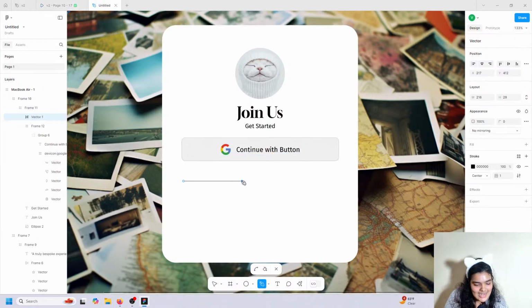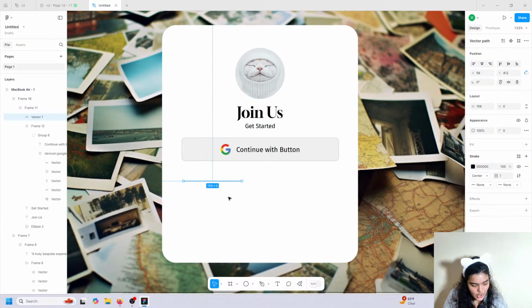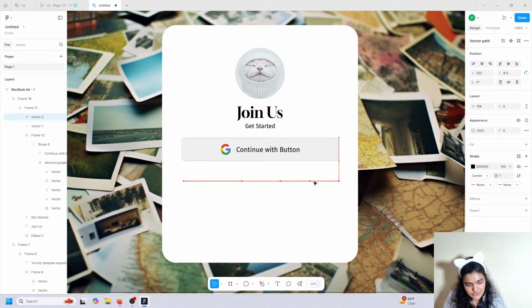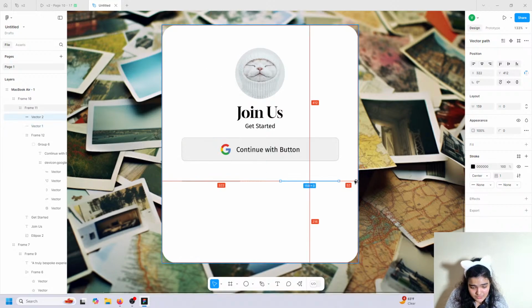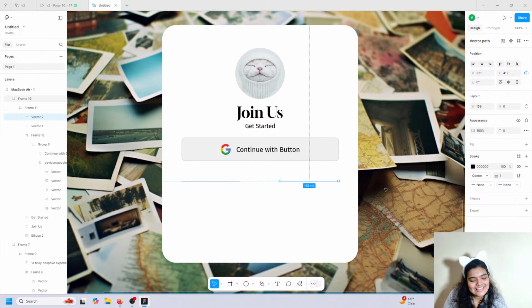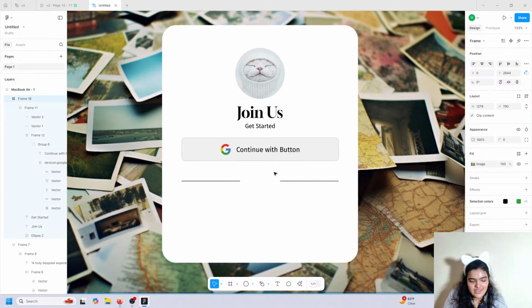We're going to create one line right here. We're going to end it very, very simply, and then we're going to copy and paste it on the other end as well. So we're just going to place this right here. Make sure everything is perfectly aligned. Press the Alt key if you need to. This is 53 pixels on this side, and this is also approximately 53 pixels on this side. And with that, we have this very, very simple area.